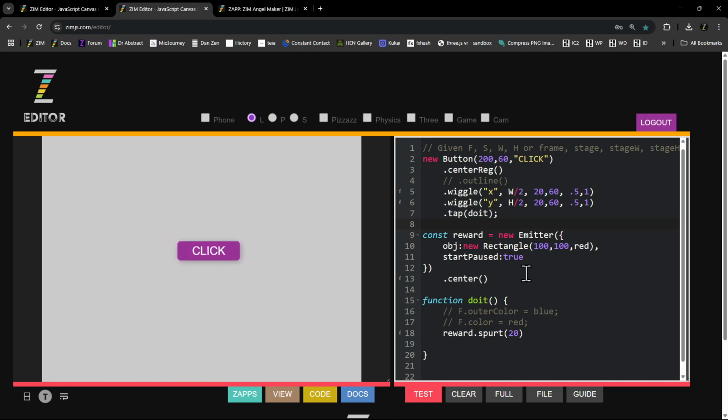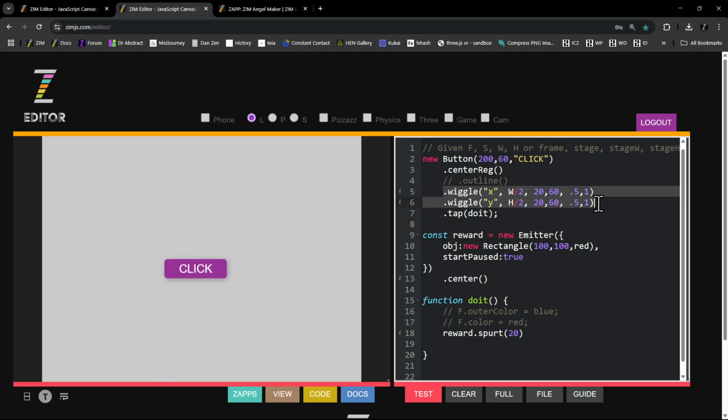Okay, but we don't have to wiggle a button. That could have been an alien or something like that. Do you want to see how to wiggle a picture? Yeah? After all, this is a ZIM Explore. Whoa, do you like that? We may as well do a little bit of exploring and see how we can bring in a picture instead of wiggling a button. Okay, but you get the wiggle.